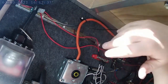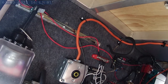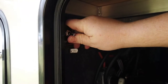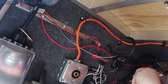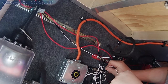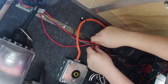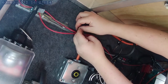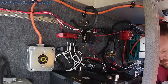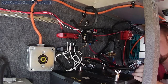I ran a positive wire from the positive bus bar to the switch, then another wire from the switch to a 12-volt power distribution panel inside the camper with a 10-amp fuse. I also ran a negative wire from the power distribution center to the switch, because the switch has a light that turns on when it's switched on and needs a ground. Then I ran a wire from the negative side of the 12-volt distribution center to the negative bus bar to complete the ground circuit.